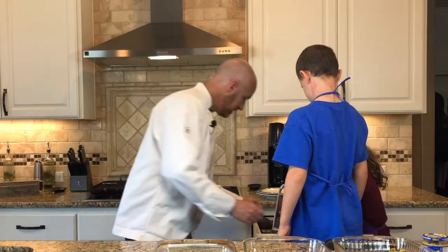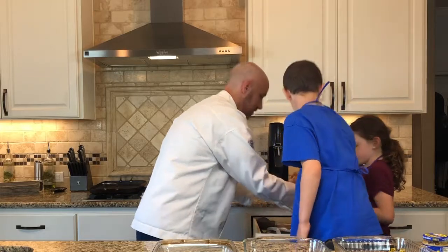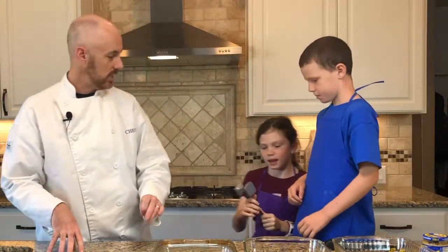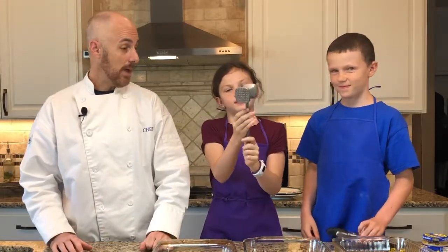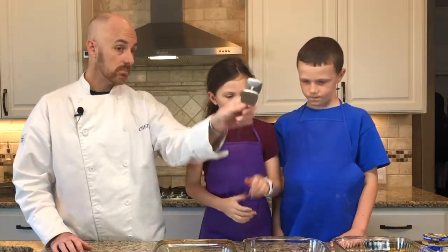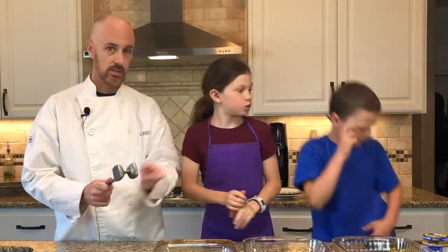Can you not find... No, it's right here. Okay. All right, well, just show everybody. We'll come over here so they can all see. I totally found it. So that is the mallet. All right, so why don't you also get the press and seal from the drawer. You can use saran wrap, but I found the press and seal is stronger and it's less likely to break. And you could pretty much use one piece to flatten out all the chicken.